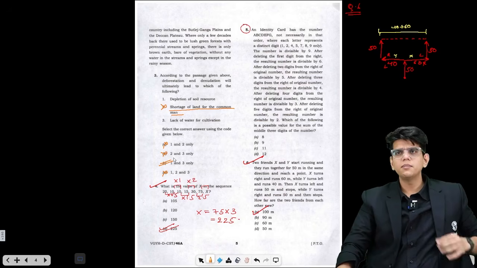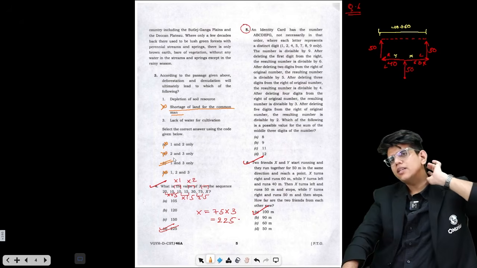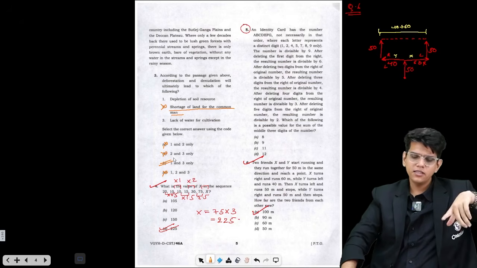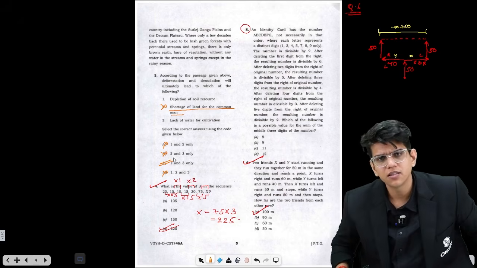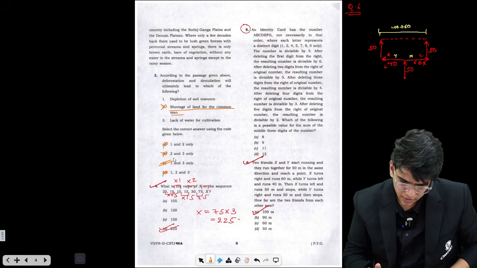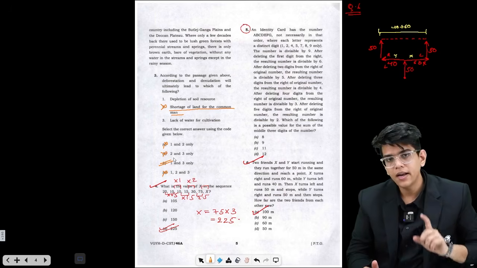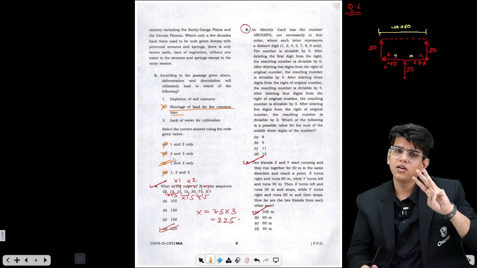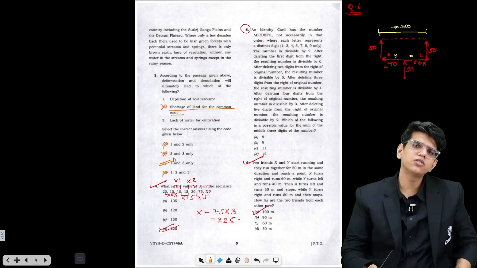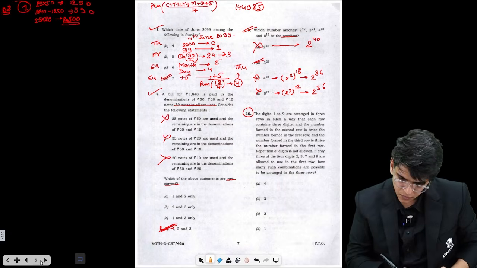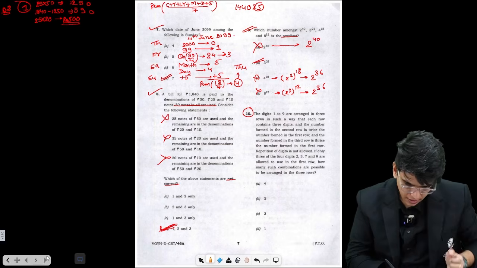Done? समझ में आया? What you need to do is eliminate the options which are not discussed in the passage. Okay, here this shortage of land was not discussed. Okay, so we can remove this. So the answer for this is option C. And I am telling you, wherever you are getting questions where multiple statements are given, those types of questions are on the easier side. Okay, यहाँ पे कोई है? नहीं है. Let's move here.